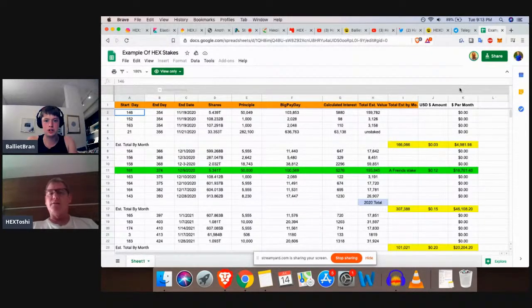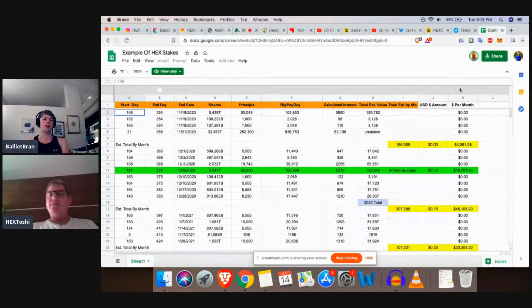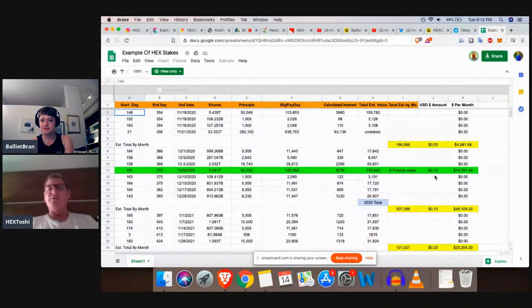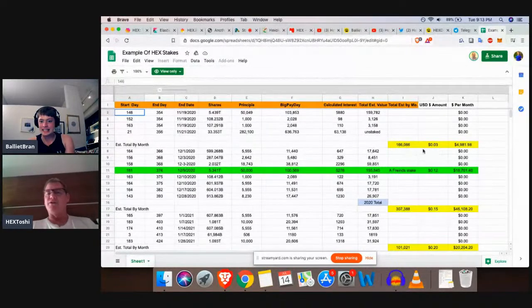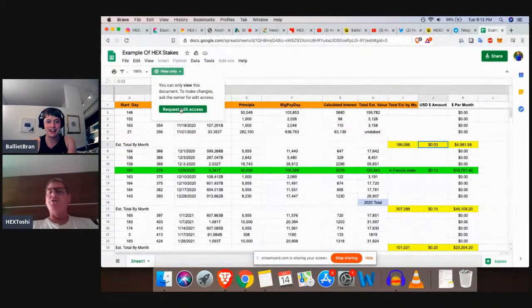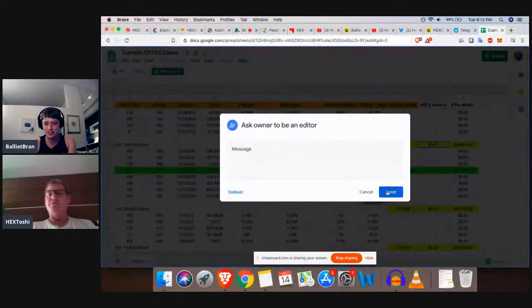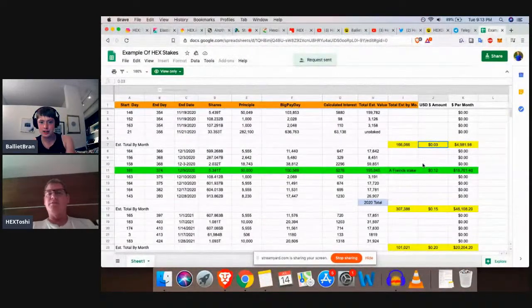And do you use this for recording your gains and losses, or specifically your entry price? I'm curious what kind of metrics. If you look at column J to the right, that cost, you can just go in there and click in there and change that. Well, that part I don't think I can do right now. I think it's view only. I got to request access, which I can do now. The request has been sent.